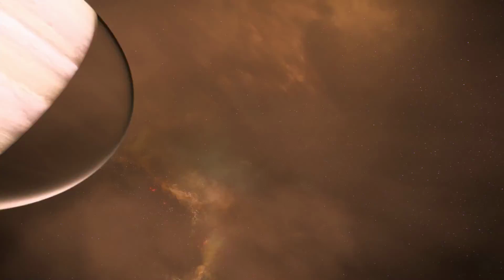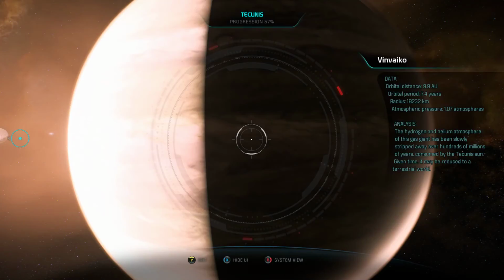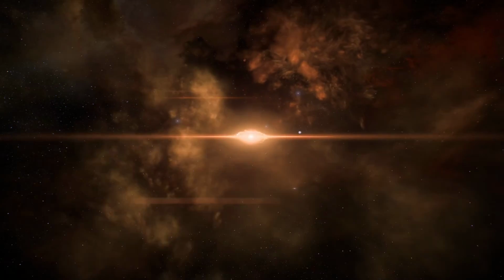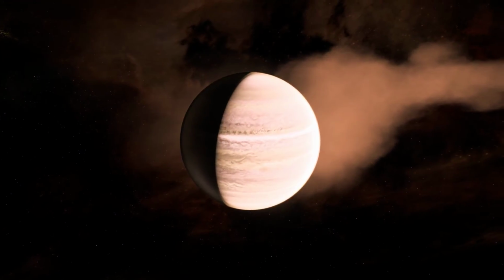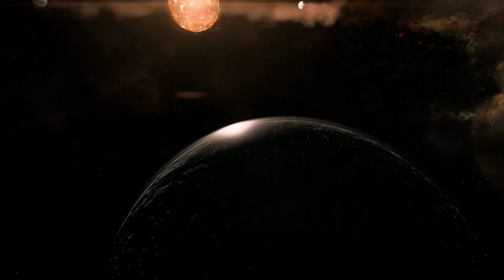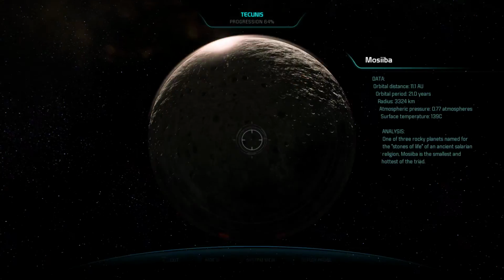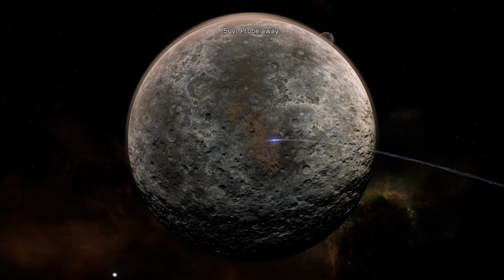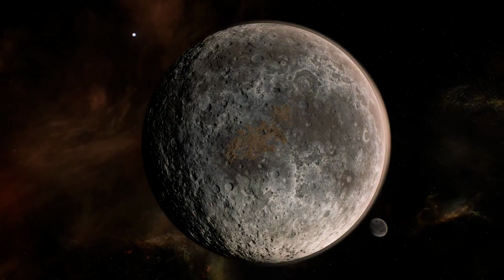Huh. Okay, so let's see. Slowly stripped away. Hydrogen helium atmosphere. Yeah. Musiba. Musiba, Masuba. It's like Andale or Readerba. I said it wrong. I stuttered a little bit. I'm picking up something. Probe away. Tracking a huge mineral deposit.